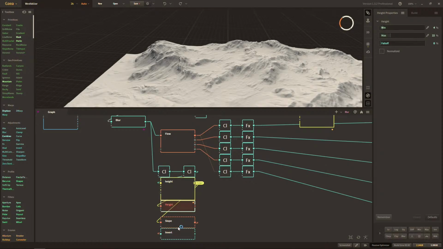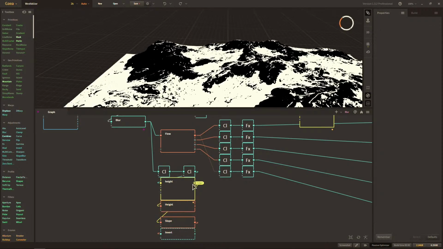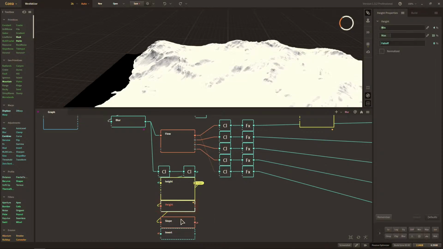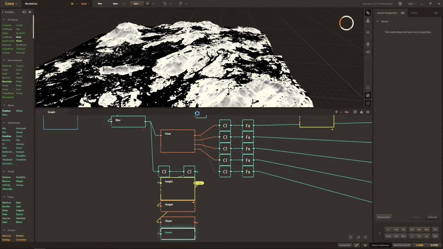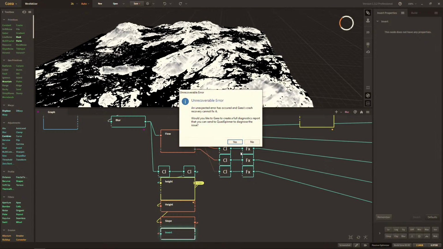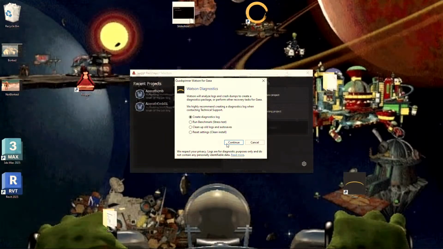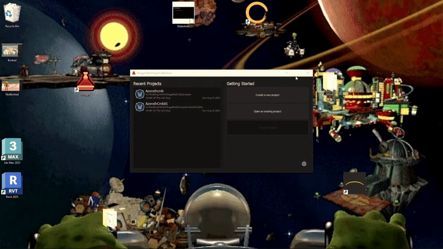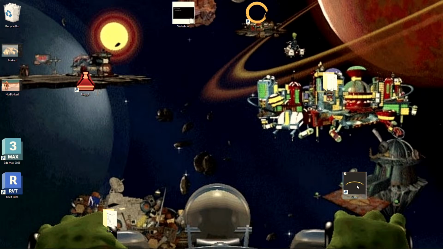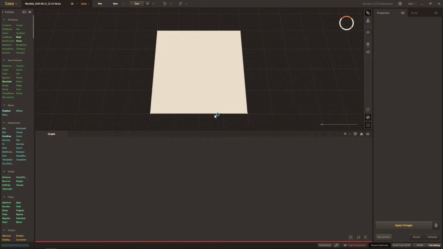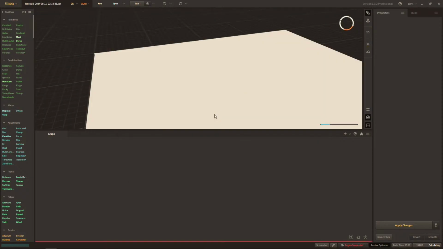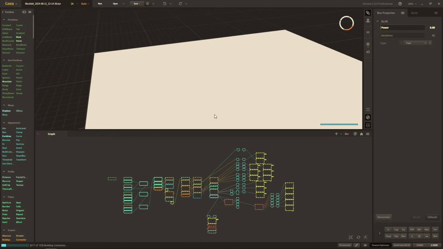Yeah. Oh yeah, and this is a quick recap. When you've got your terrain, having a height and a slope and an invert on the slope allows you to see just where everything is. Ah, frick, close. Well, that's not good. Let's save. Cancel, I'm too lazy. Let's just load it back up and hope we don't have to rebuild everything. Oh boy, we do have to rebuild everything.